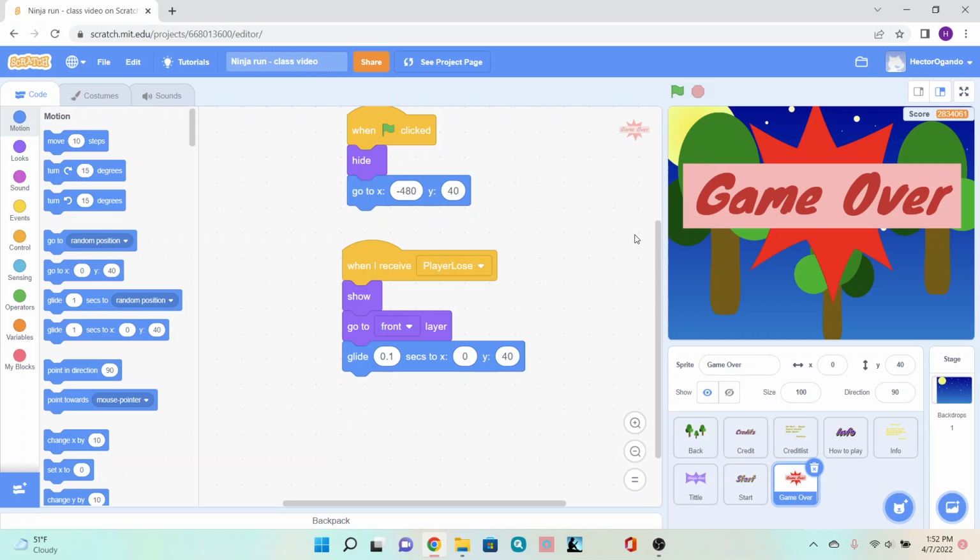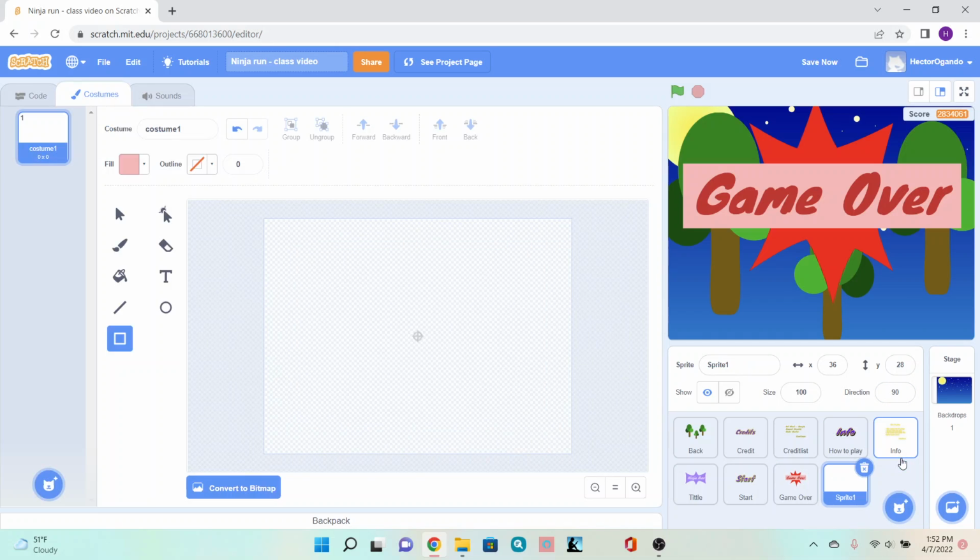So to do this, we're going to go ahead and hover over the choose a sprite, and I click on the paint tool, and we're going to go ahead and change this sprite to be called ones. So these are all the placement when it comes to numbers. So for example, if you have the number 100, there's a ones place, a tens place, and a hundreds place. And that's how we're going to be creating it this time around.